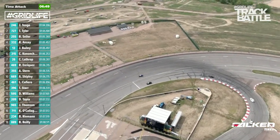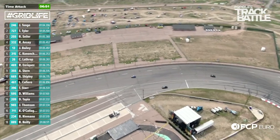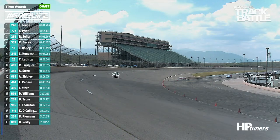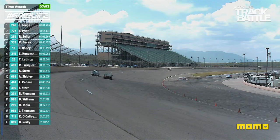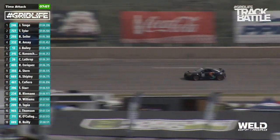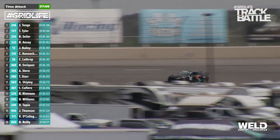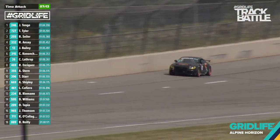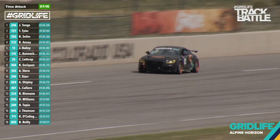I guess we've seen Supras around in Street Mod for a little while and also in Street class, or floating around other categories. But I think Street GT is actually a pretty good natural fit for them based on their drivetrain layout and their power levels and that sort of thing. We just had a look at Josh Tenji and the TTRS, and Abe loves these things. Abe is not able to be with us this weekend. I love these things, too. They're very cool cars. And that little five-cylinder engine that's in there is one of the coolest sounding engines out there.